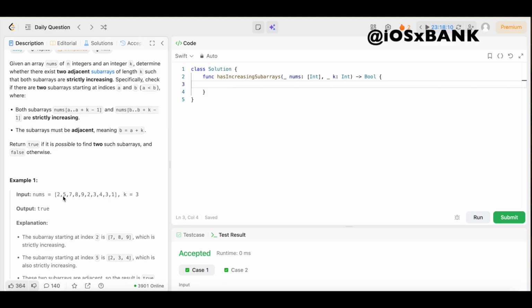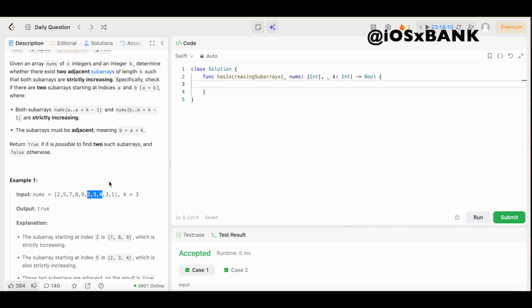Just like 7, 8, 9 are right next to each other, that means it's a contiguous subarray. But say we had 7, 9, 3 and we made that its own array, that would not be contiguous. So we want all of our elements in our subarrays to be contiguous, meaning they're all right next to each other in order, in a row, just like this in the original array.